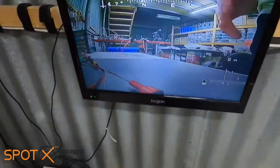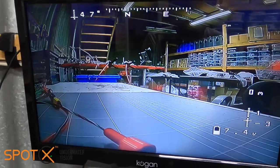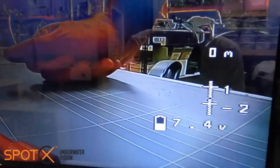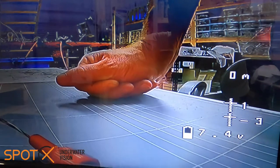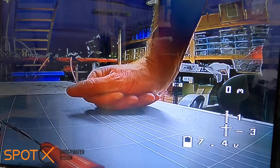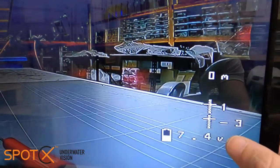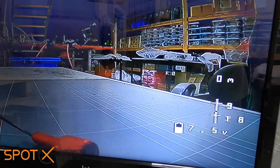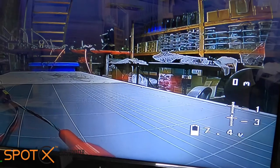Going back up to our display, you can see we've got all our data coming through from the Pixhawk. Up the top we've got our heading and compass rows — if we move the Pixhawk around we can see that changing. There's a lot more data coming out of the Pixhawk that you can overlay; these are just the fields we've chosen. Using the Virtual Pilot configurator — I think it's called MWOSD — it's really easy to choose different data fields. Down the bottom we've got battery data from the flight controller, and we've also got pitch and roll data, which is quite useful for our drop cameras and ROVs to trim and adjust settings.